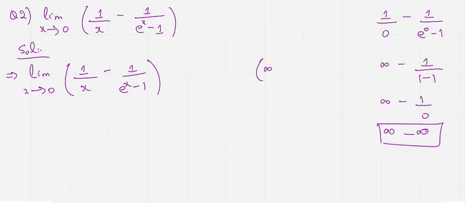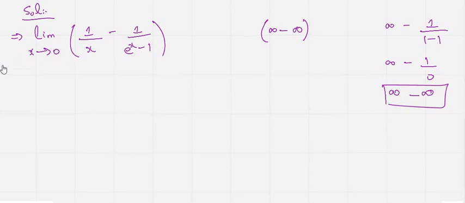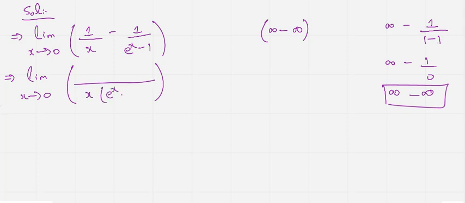So once I monitor this situation, I come to know that it's not giving me a definite limit value. So of course I need to make some adjustment. I need to apply my L'Hopital's rule. How about if I just take the LCM of this function, then apply the limit and see what kind of form I'm having, either indeterminate or a proper definite one. The LCM of my two different factors is actually the product of the two factors. So I'm going to write x times e to the x minus 1. This is actually my LCM.